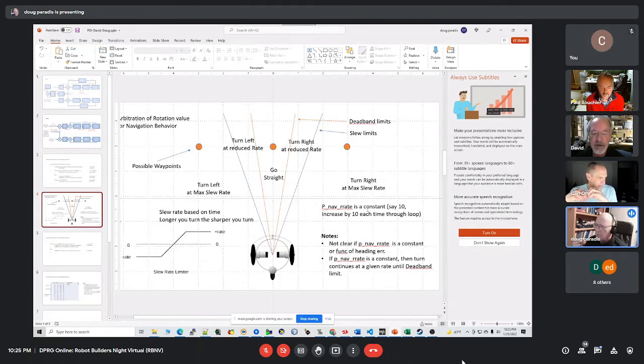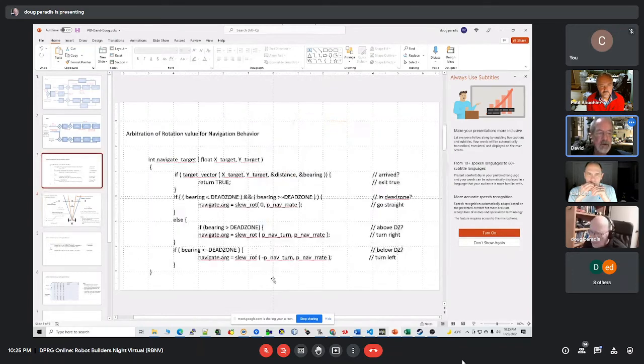Okay, so this is what's going on. If you back up to the algorithm there, can you do that? If you look at each one of those, there's a slew rotation. That slew rotation takes 2 arguments. So look at the first one. The first argument is the target. So we want a rotation of 0.